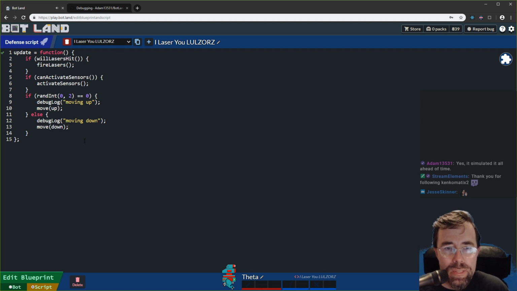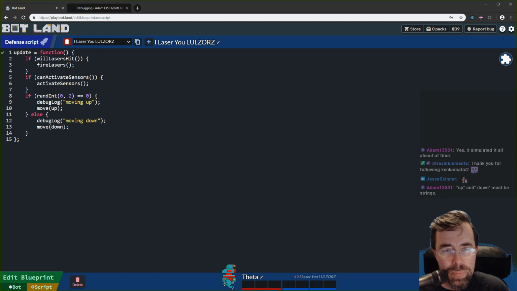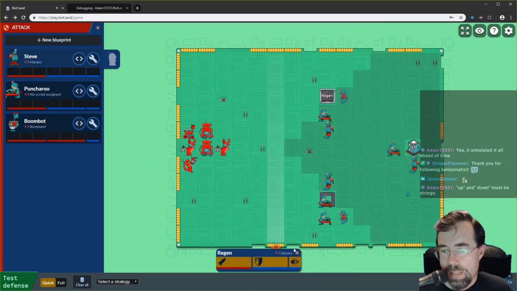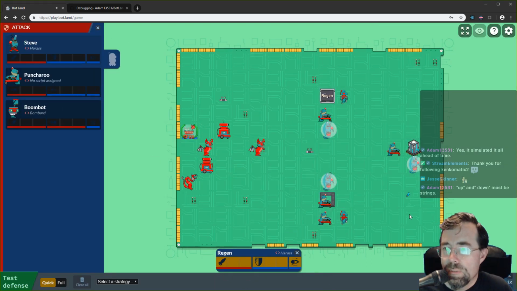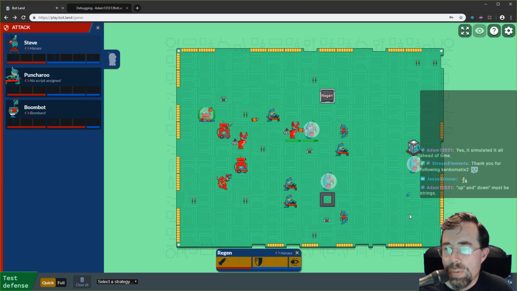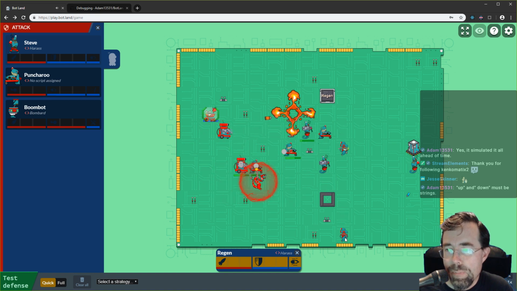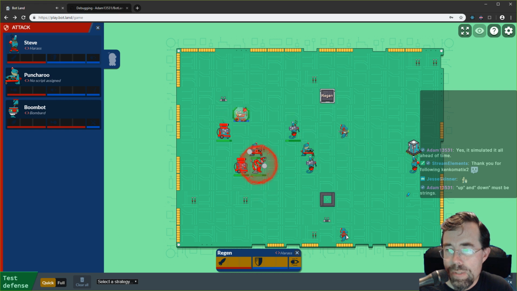So the problem I'm facing right now is bots are sometimes moving left and right, and they should only move up or down. They must be strings, really. Okay then, I did not know that. Let's try that out. Go. I think you were right. Thank you for that. So now they're just randomly going to pick off anybody who gets too close.